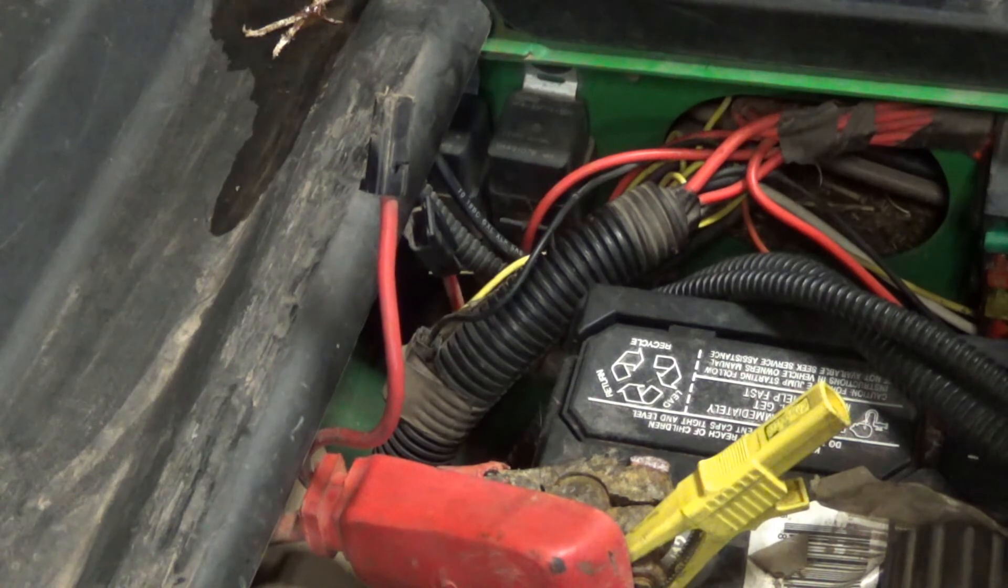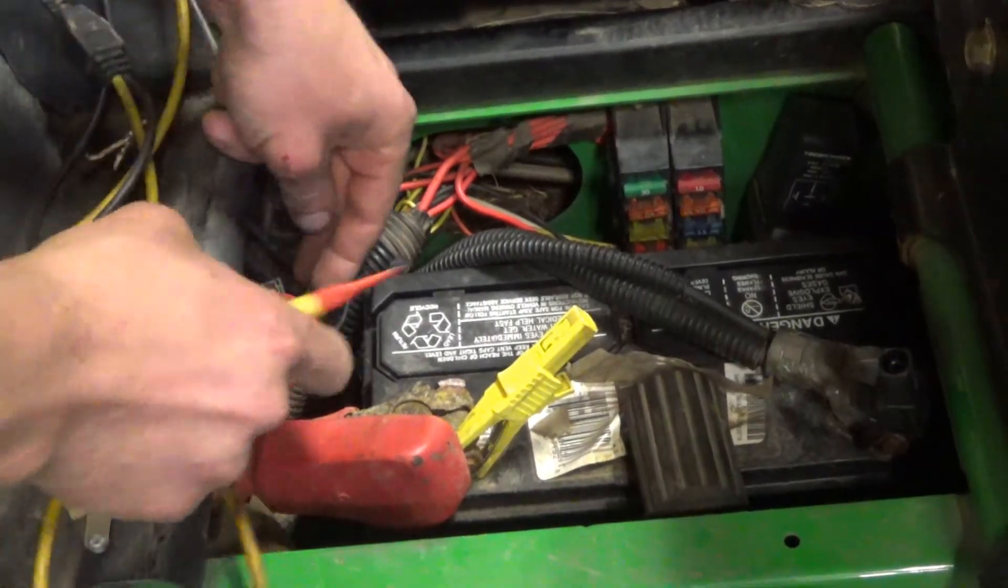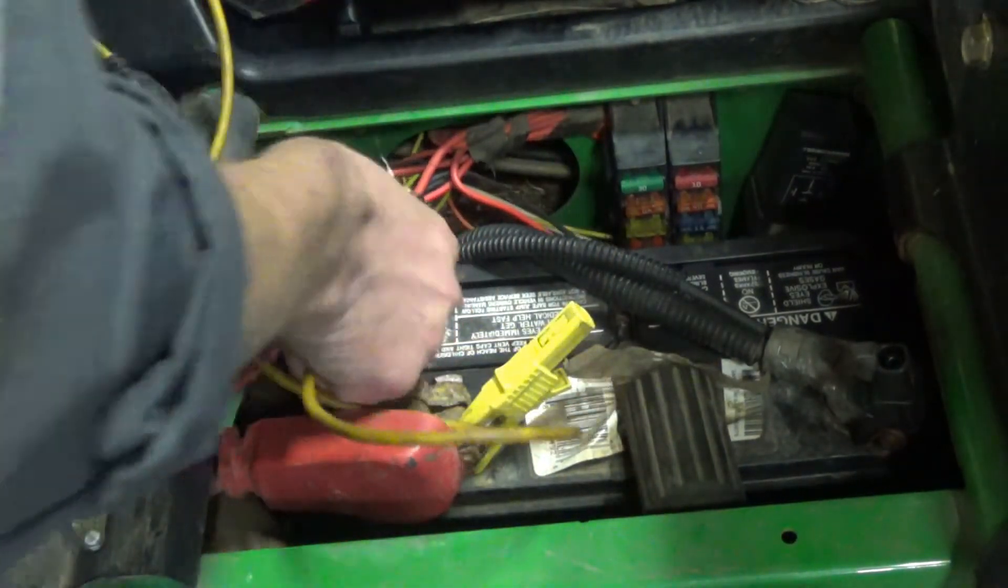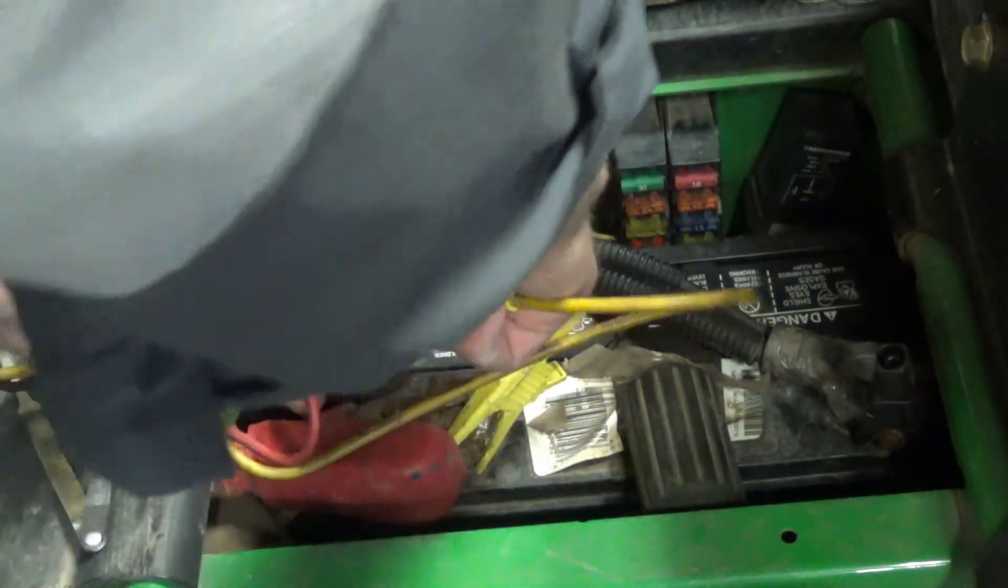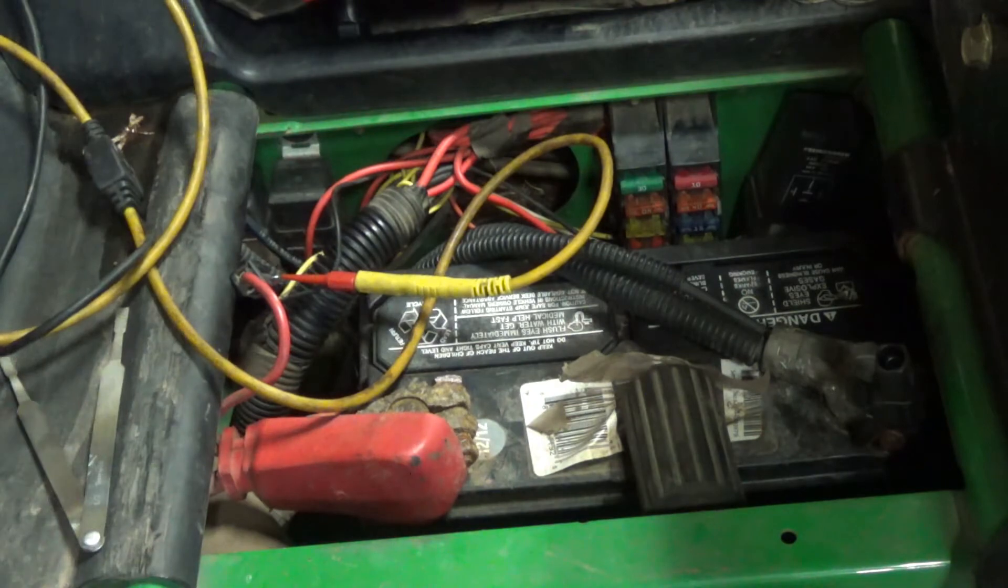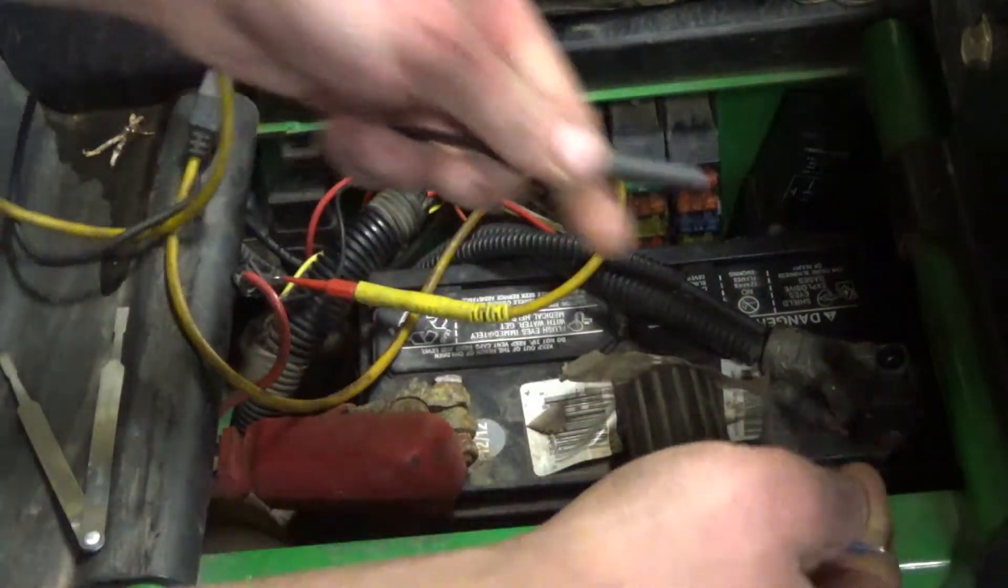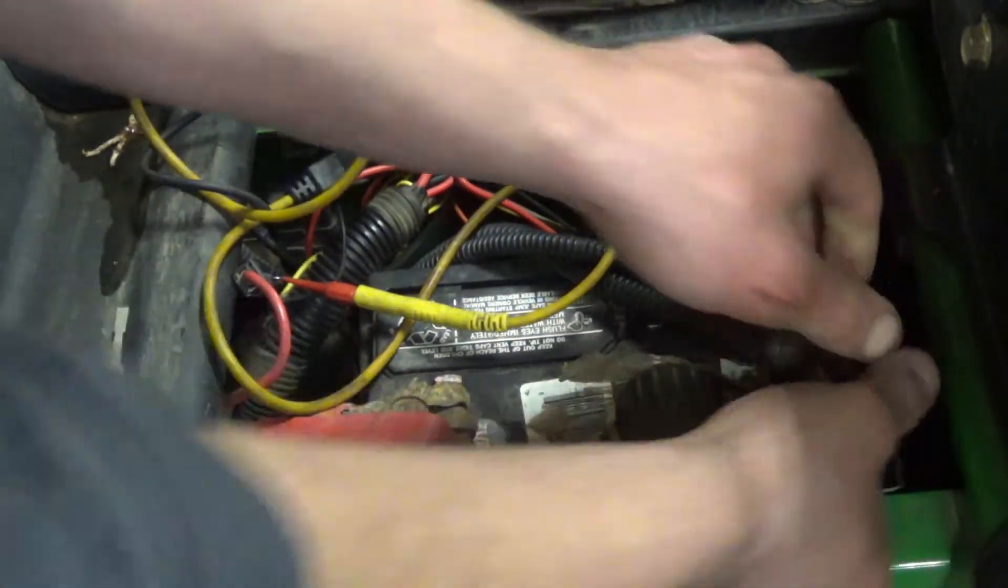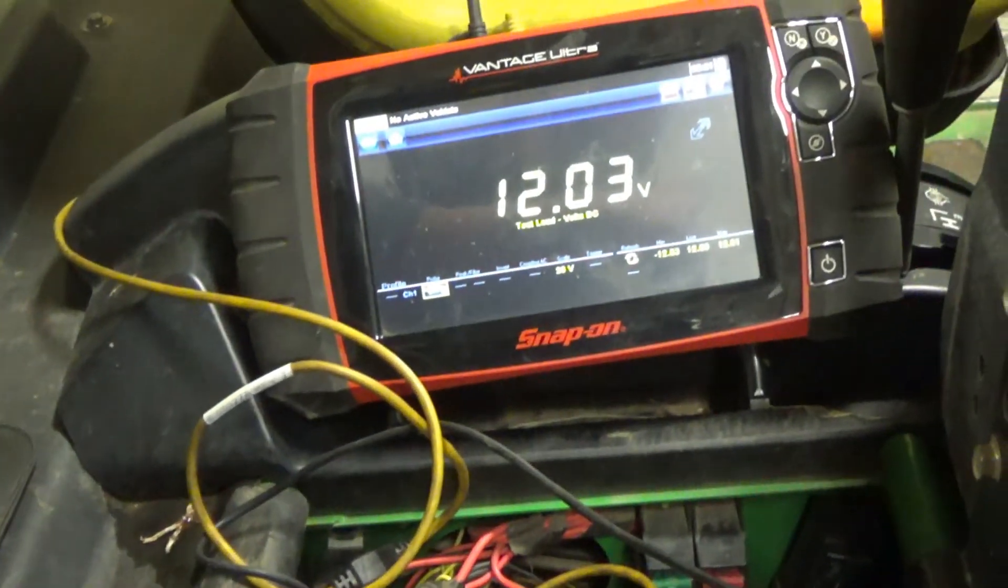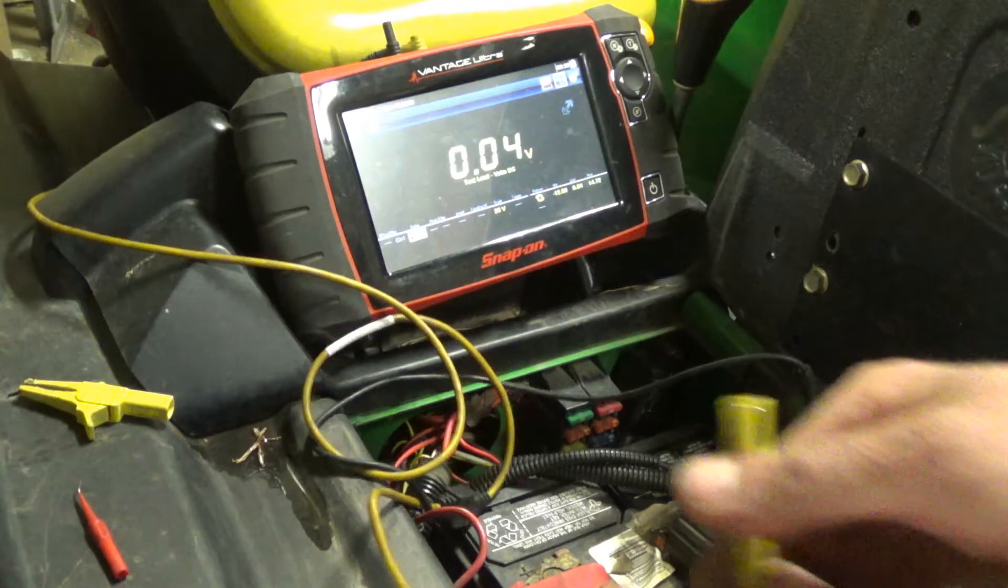And we are going to plug that back in. And that's really all I did, I grabbed some contact cleaner, sprayed it in there, but we plug it back in, and now we're going to check on the back side of the connector. And see what kind of voltage we have on the back side now, whereas we had zero before, we're expecting to see 12.5, 12.2, whatever it may be. Battery is a little weak, so. And 12 volt at the back side of the connector, so we're good to go there.